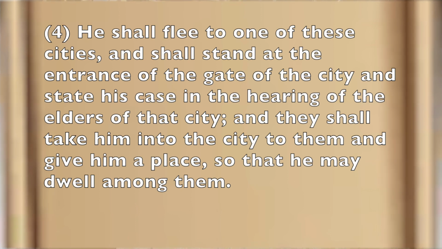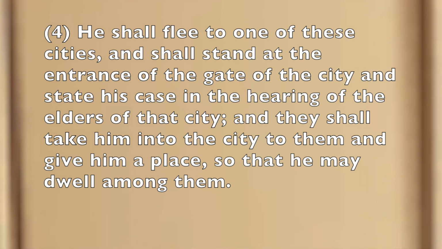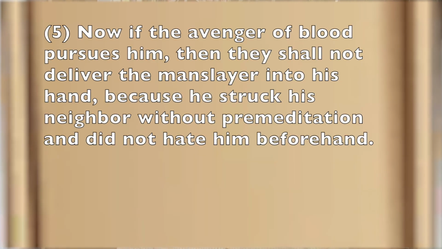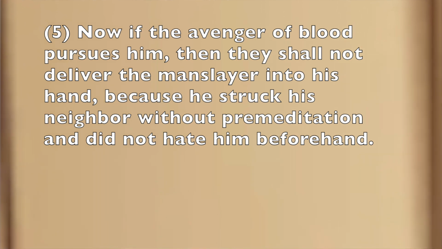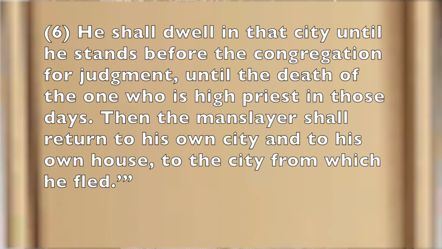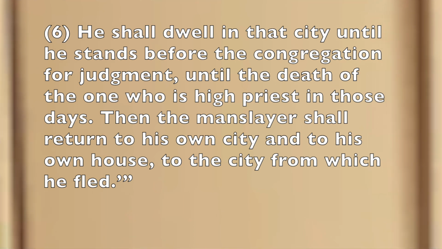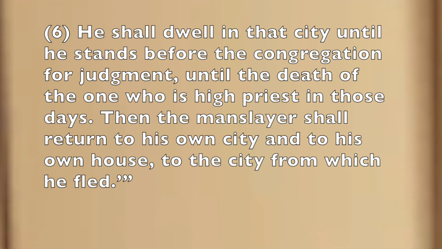So let's keep reading. Verse 4. And he shall flee to one of these cities, and he shall stand at the entrance of the gate of the city, and state his case in the hearing of the elders of that city. And they shall take him into the city to them, and give him a place, so that he may dwell among them. Verse 5. Now if the avenger of blood pursues him, then they shall not deliver the manslayer into his hand, because he struck his neighbor without premeditation, and did not hate him beforehand. Verse 6. And he shall dwell in that city until he stands before the congregation for judgment, until the death of the one who is high priest in those days. Then the manslayer shall return to his own city, and to his own house, to the city from which he fled.